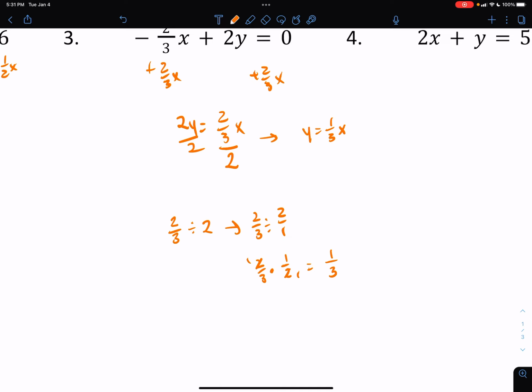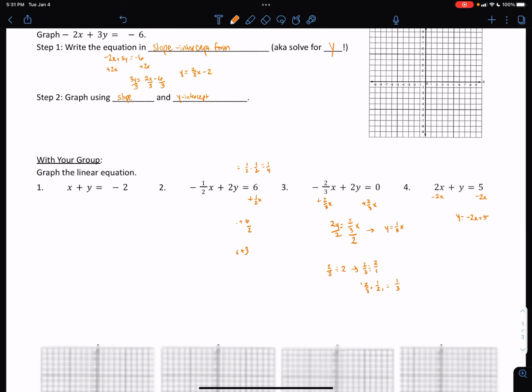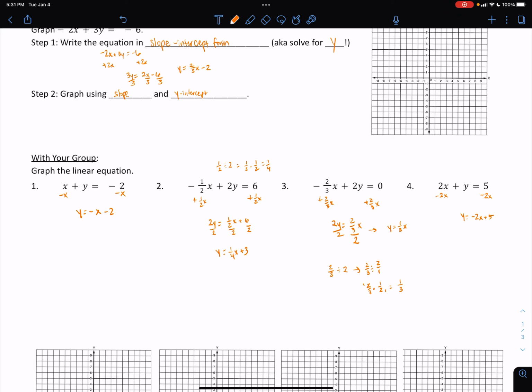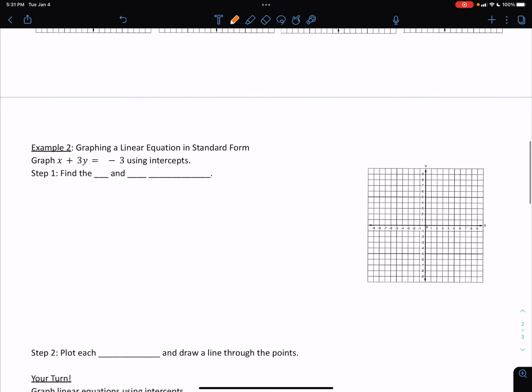And remember, if I'm ever going too quickly, you are free to pause and rewind this video. I really recommend doing it if you are not understanding any of the material that we are going over. And last but not least, number 4, this one I think was a nice one. All you have to do is subtract 2x, and you get y equals negative 2x plus 5. Then from there, you have all of these equations in slope-intercept form, and you can graph them. We're not going to graph these because I feel like at this point, we should feel pretty comfortable graphing these types of equations. So you can skip the graphs, and we'll move on to example 2.